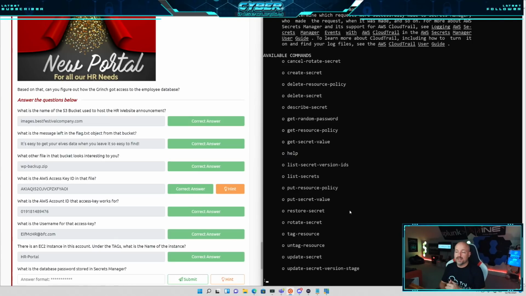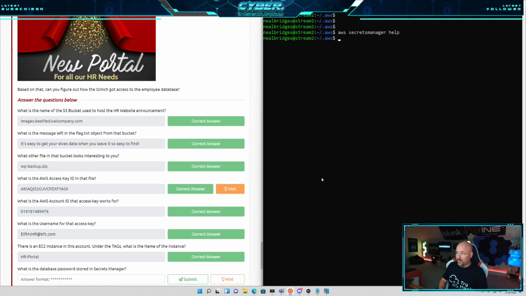Because when we look at this, we can start to say, okay, if I'm going to play with Secrets Manager, I should start to be familiar with some of the commands, at least the commands that I want to run. So looking through this list, obviously we're trying to discover what the database password is. The first thing I would want to start with is list-secrets. With that, we can run AWS Secrets Manager list-secrets, and then we'll do it for the profile that we're in. So we're asking AWS to use its Secrets Manager. We want to list all the secrets that are currently being stored for this particular profile that we're impersonating on AWS.